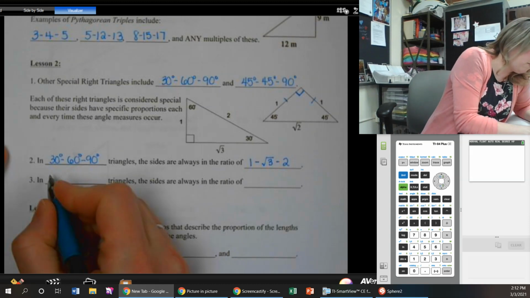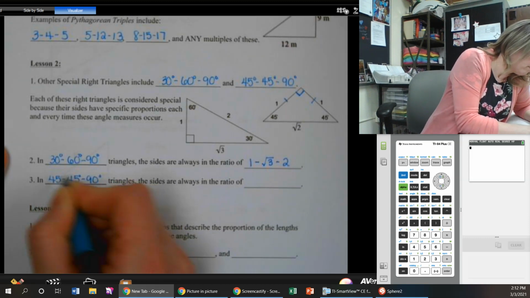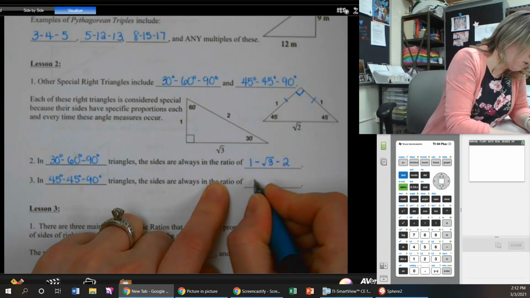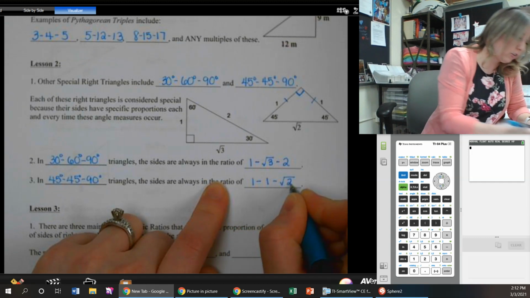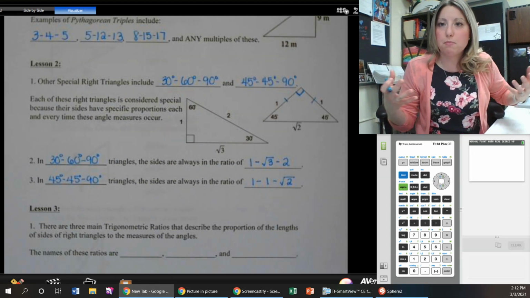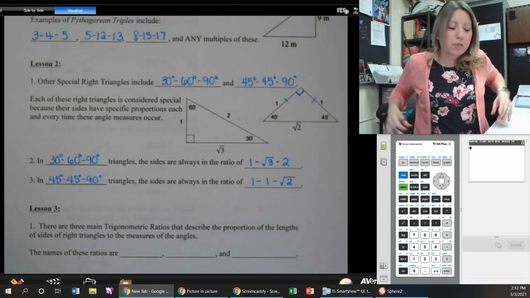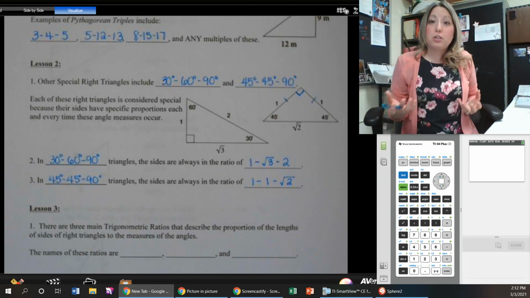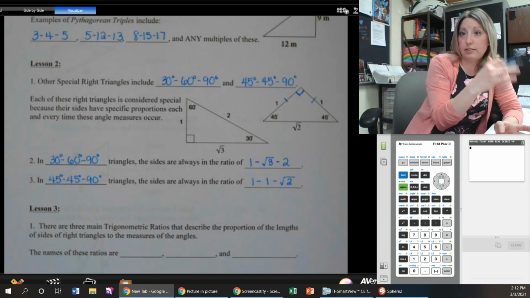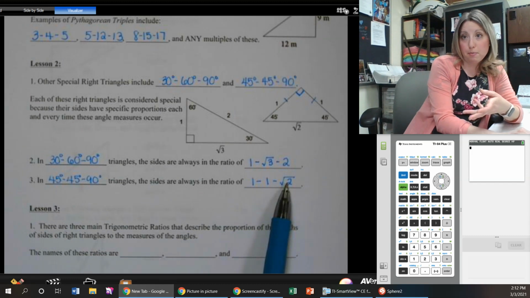We did the same thing in 45, 45, 90 triangles. These are in a ratio of 1, 1, radical 2, right? So the two legs will obviously be the same length because they're across from angles that are the same measure. And when that's the case, those sides are the same. That's an isosceles triangle right there. So that leaves the hypotenuse to be radical 2, in proportion to whatever the lengths of the sides are. So if this side is 1, you multiply 1 times radical 2 to get the length of the hypotenuse.